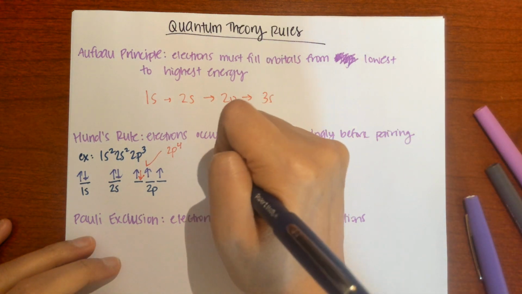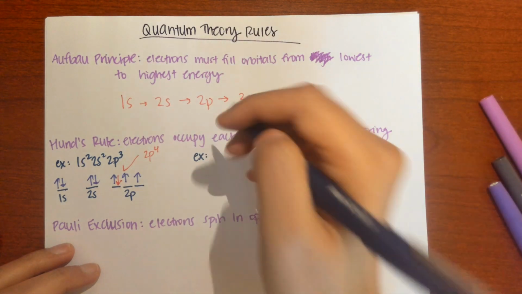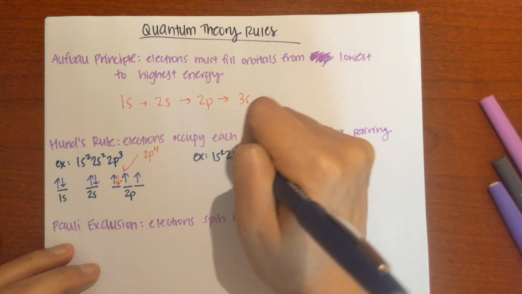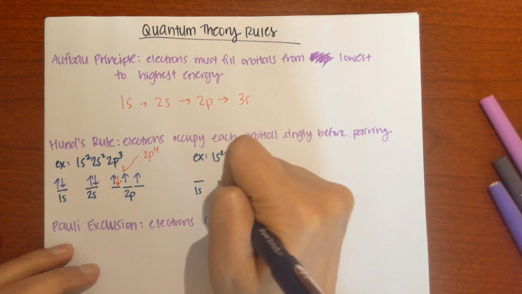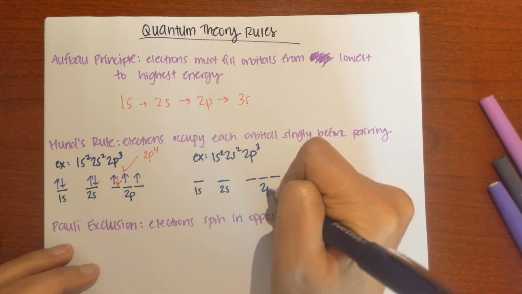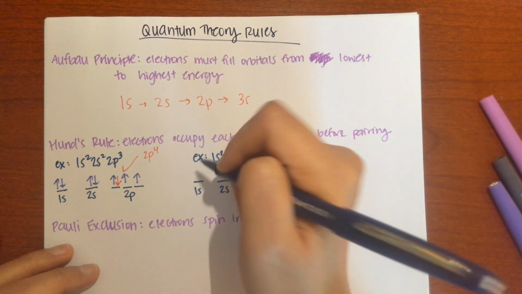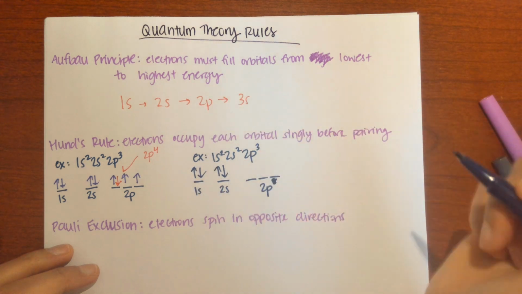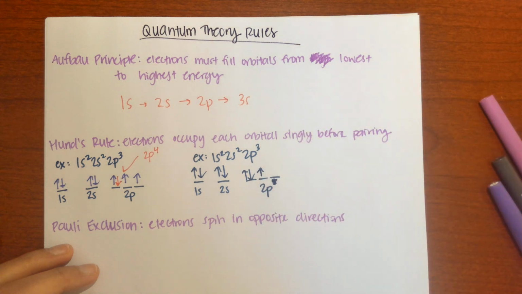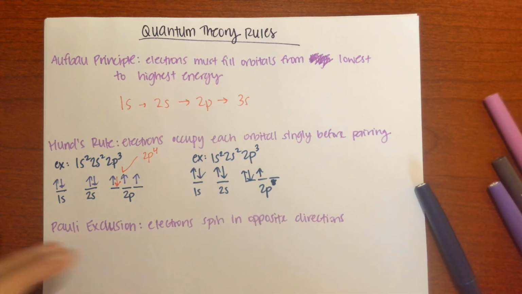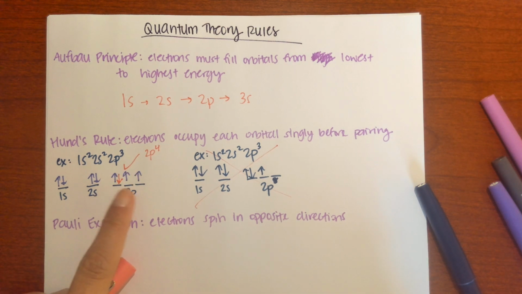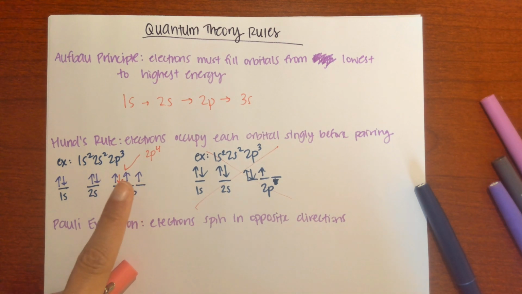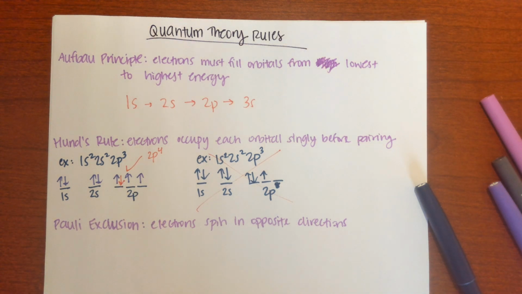The incorrect way, where you're violating Hund's rule, is when you have that same electron configuration and you do it like this, then you do 1, 2, 3. See, that violates the rule. So that is wrong. Just keep that in mind with filling in the orbitals in the correct order: empty, empty, empty, and then if you need to, go back and refill those. So that's Hund's rule, aka the apartment rule.